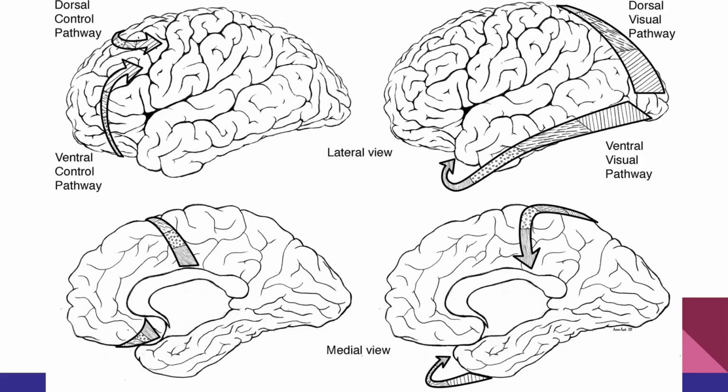So this chart, once again, highlights these dorsal and ventral pathways in both our posterior visual systems as well as along our anterior frontal areas, with the images on the left being the ones that we've been recently talking about, showing the movement of information along both the dorsal and ventral parts of the frontal lobes, whereas the right has more to do with the posterior progression of information from our primary visual cortex.